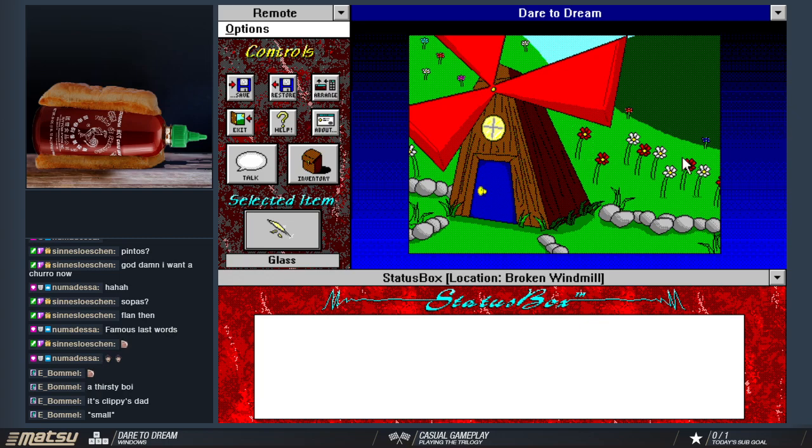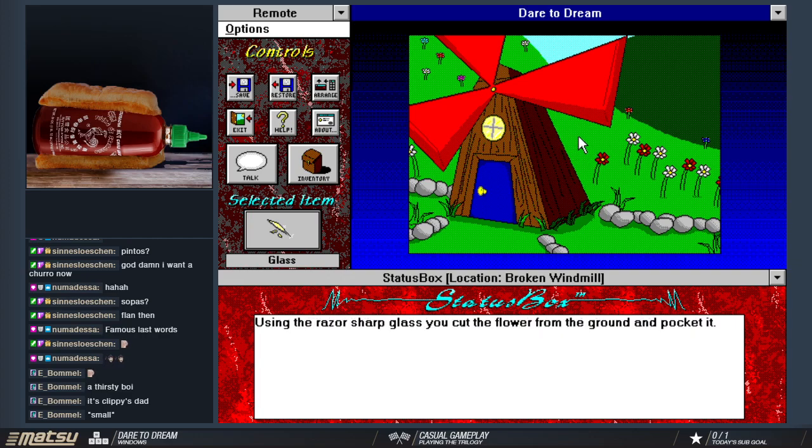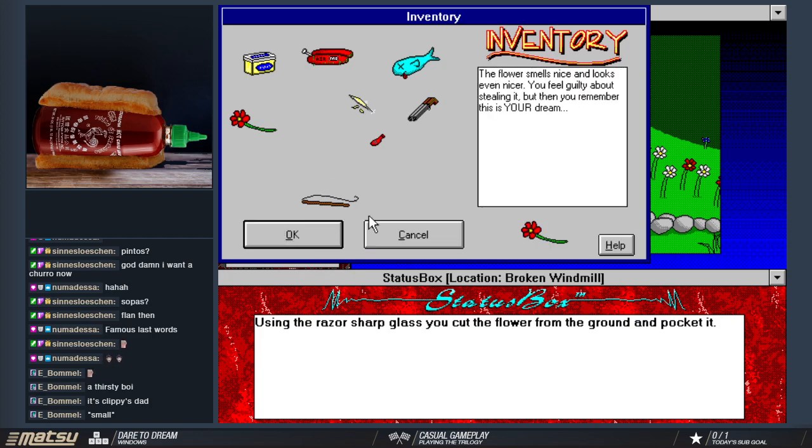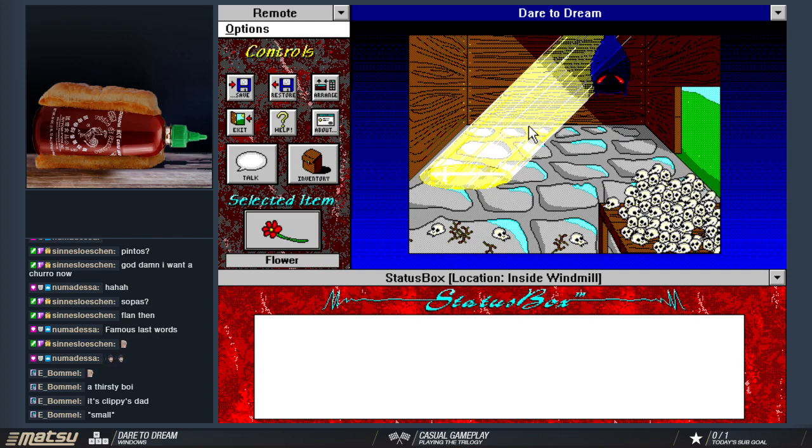Alright. So. Food. Oh no, they'll be here anytime according to this. Let's see, I have the glass. There's also a. Which flower? It's this one. Boom! Using a razor sharp glass, you cut the flower from the ground and pocket it. What is it with me in playing adventure games that involve you, like, either cutting or obtaining plants? See, I have a flower. There's a bat. You hold the flower up to the bat and it turns to stone.